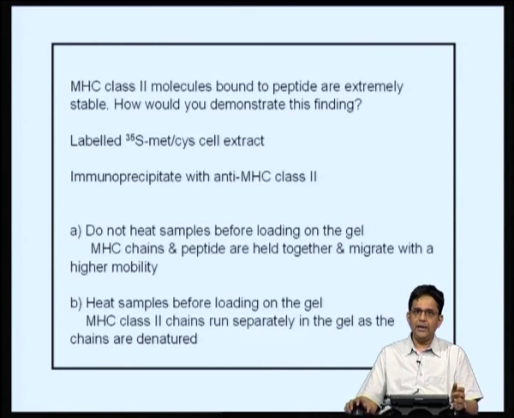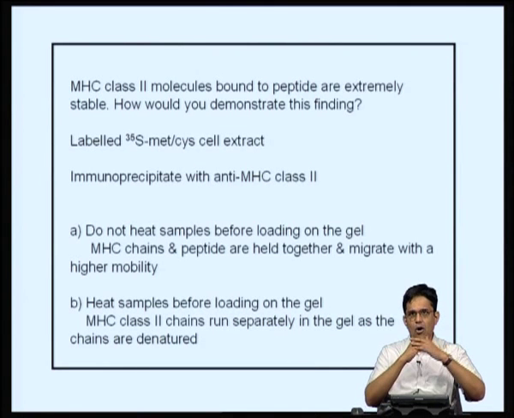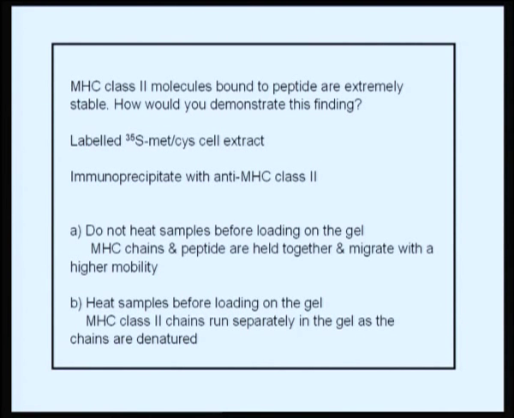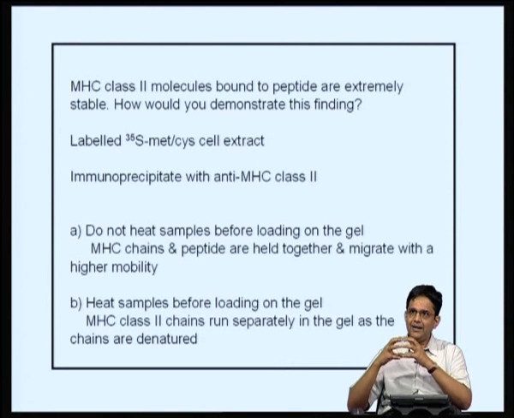Now, if you do not heat, then the MHC class 2 molecules will remain together along with the peptide, and so they will run as a complex of MHC class 2 alpha beta, held together. They will migrate with a higher mobility than the ones where you have heated. So, it is an important experiment to show that the MHC class 2 molecules will be held together in the absence of heating.